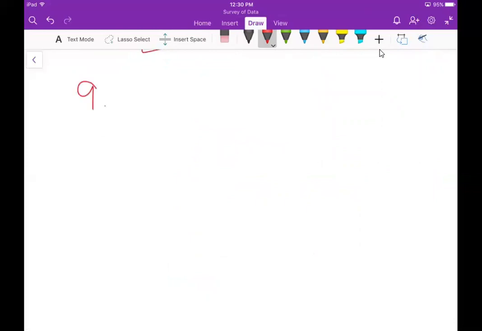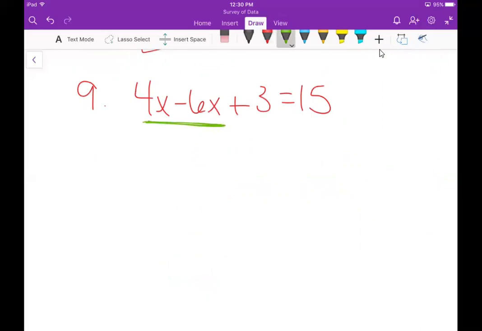Let's look at another one. 4x minus 6x plus 3 equals 15. Now this one kind of throws in a new step altogether. This one is not simplified from the beginning. So your step 0 here is to simplify anything you can on one side individually if you can do it. So I'm not going to take an add 4 or something like that. That's a common mistake I see, because notice I'm not doing that on either side of the equal sign.